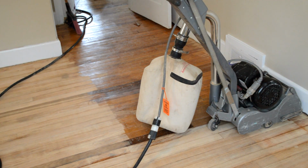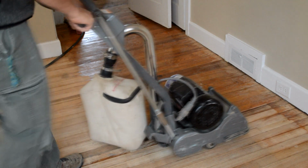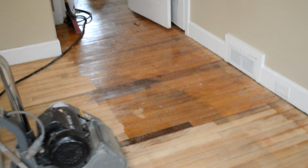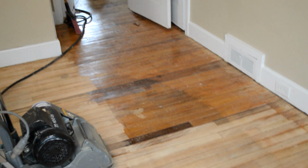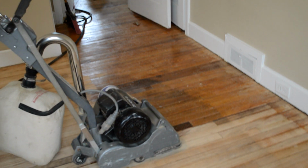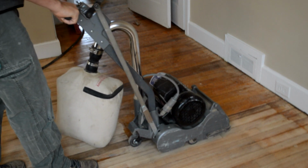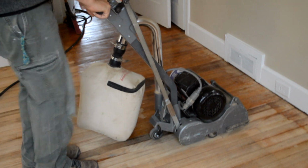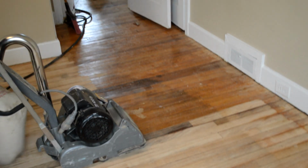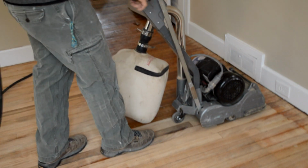In this case, I want to show you the steps that I took as I was flipping a house to refinish the hardwood floors. Although they look fairly decent, these floors had a lot of stains that they had through the years. There are a few machines that I'm going to be using through the video, and I want to give you more of a technical video, guiding you through the steps that you normally take to do this type of work.